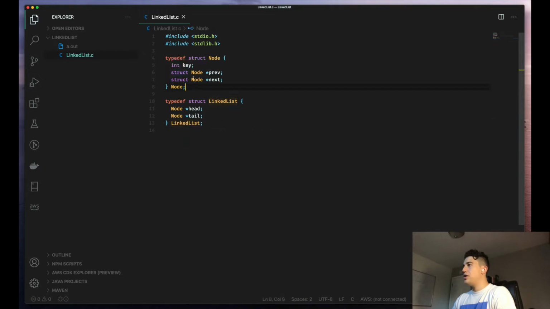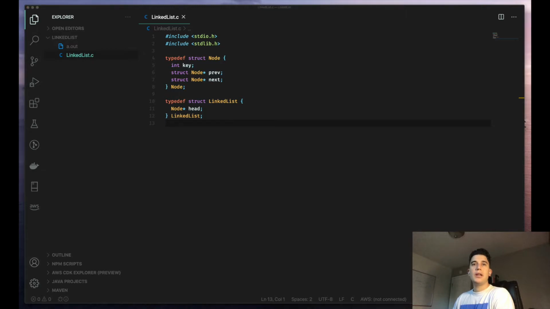The node just has a key, a pointer to the previous and the next node. And the structure of the linked list is just a node pointer type called head, and that's it.